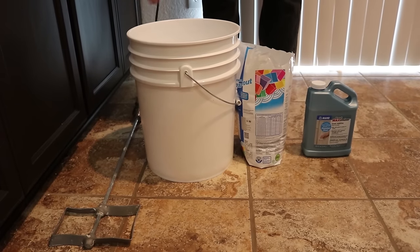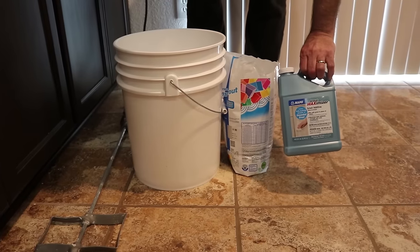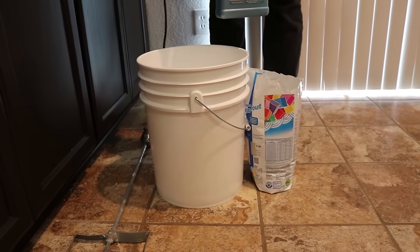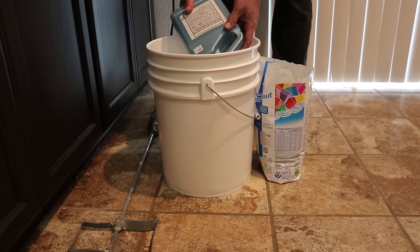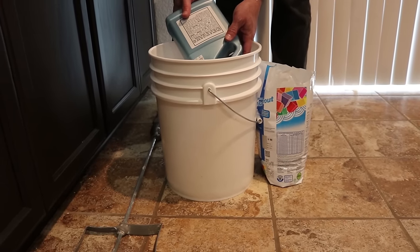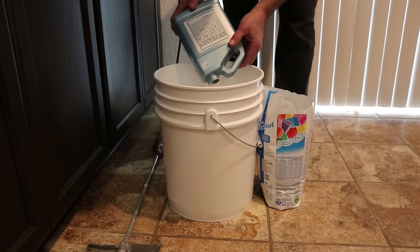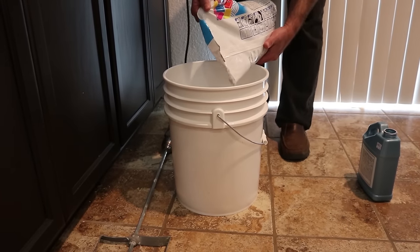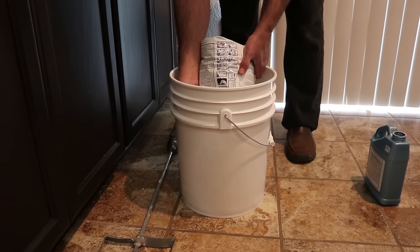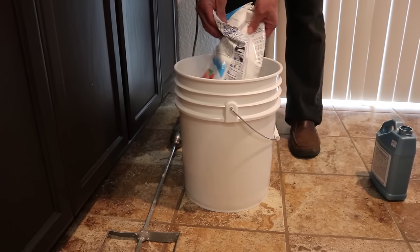All right, now that we have our paddle mixer on our drill, we're going to start by putting our grout maximizer in the pail. Make sure you're following the manufacturer's suggestions on how to mix this product. Place it in the bucket and then put the grout in there, and then you want to start the drill really, really slow, because if you don't, you risk that grout powder flying out and getting all over the place.